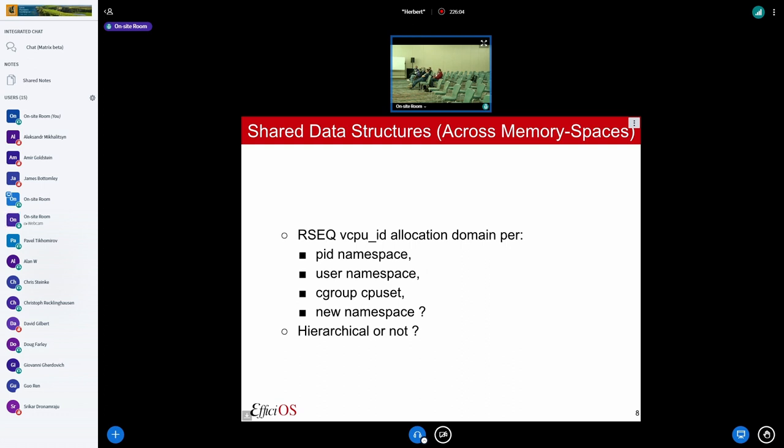You could have a process that has half of its threads in that cgroup and half of the threads in another cgroup. The problem I see, so you're saying put that within the cgroup CPU set, right? Effectively, yeah. Yeah, but the problem is, let's say I have a container with a shared memory, I have tons of processes interacting on that shared memory. And let's say you have a few of those processes which gets into a sub CPU set, right? They get further limited. It would be okay for them to still interact in that shared memory. But if we make this bitmap of allocation, if we put it in the CPU set, their current CPU set is now not the same anymore, and they cannot touch the shared memory anymore. It seems odd.